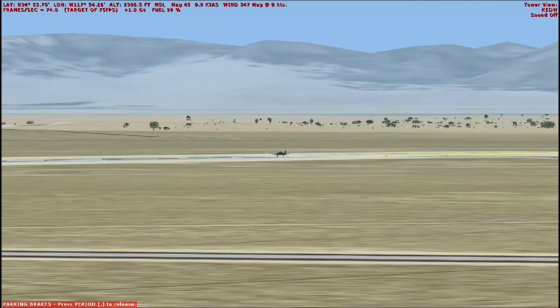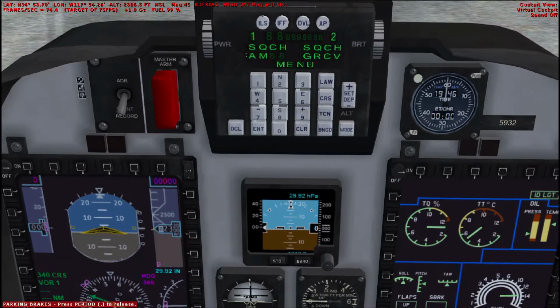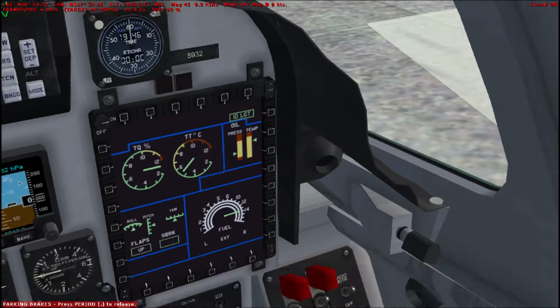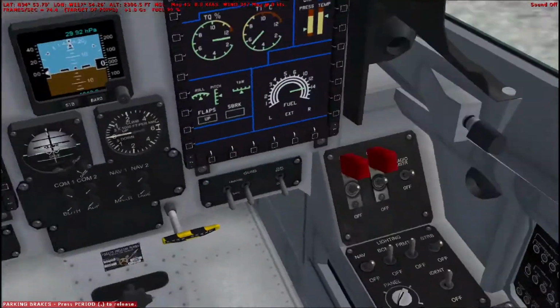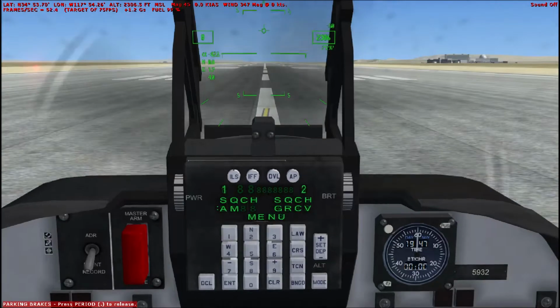For the purpose of the video today, we are in FSX Steam Edition, and we are flying the old freeware EMB-314, aka the A-29 Super Tucano, from Tim Piglet Conrad. So without further ado, let's turn the sound on and get this show on the road.